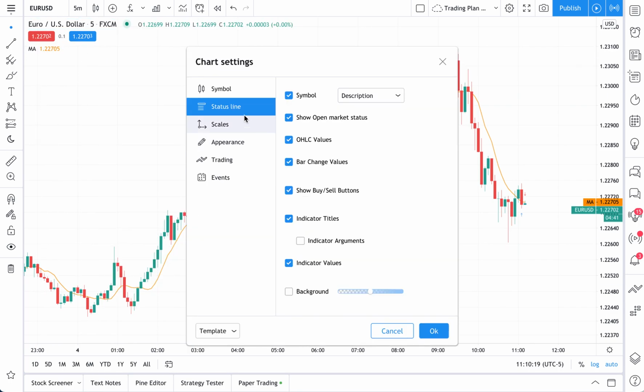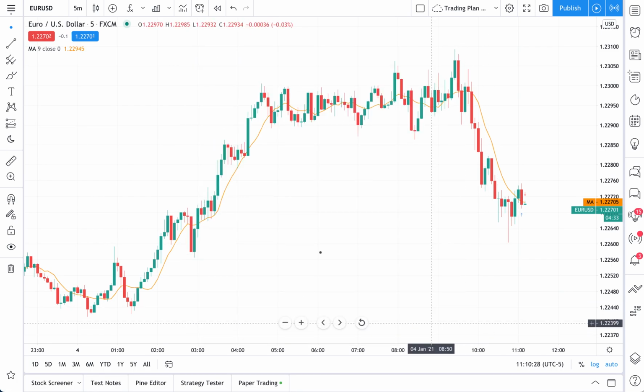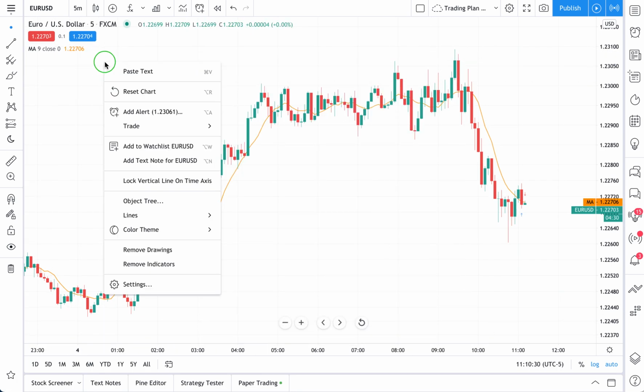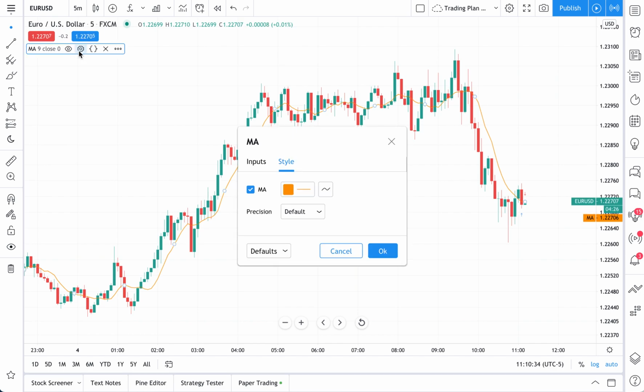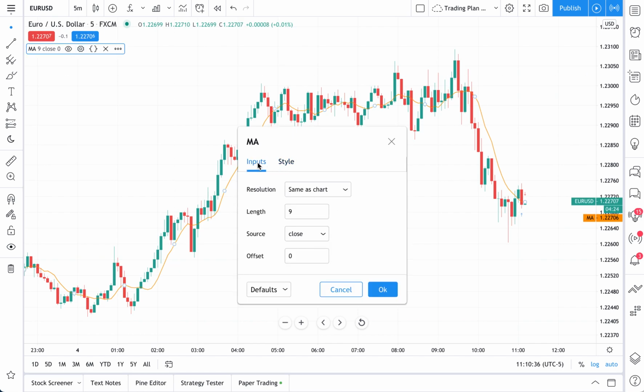Let's go back to settings, status line. And additionally, your indicator arguments, which you can check, and that just tells you what your indicator is. So moving average, 9, close. So for example, go to your indicator settings, go to your inputs, and look, length is 9, source is close.